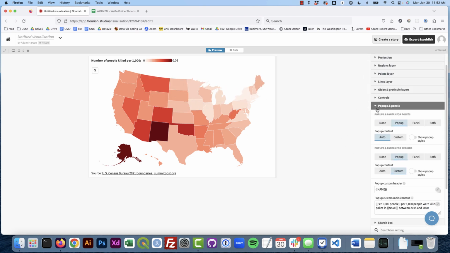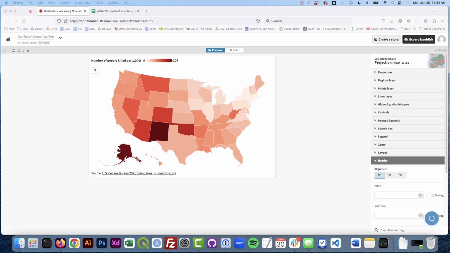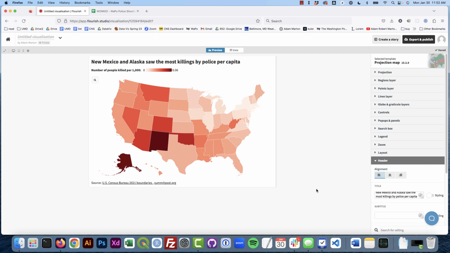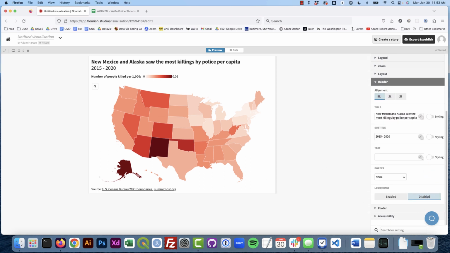Now let's go back and add a little bit of text to this. So we'll go under header and we'll add in, do a little storytelling here, right? New Mexico and Alaska saw the most killings by police per capita. Subhead 2015 to 2020. Just help people understand a little bit what data we're looking at.